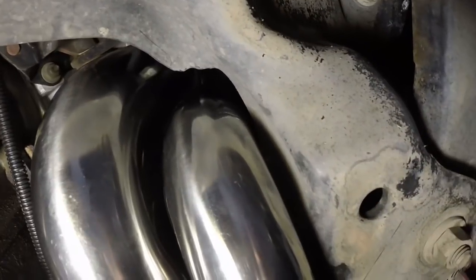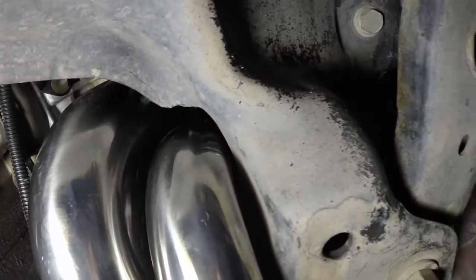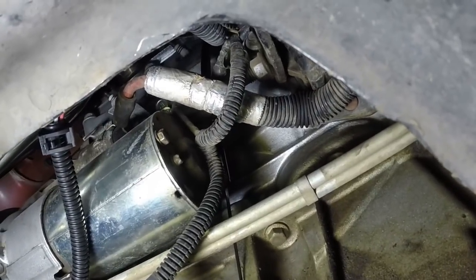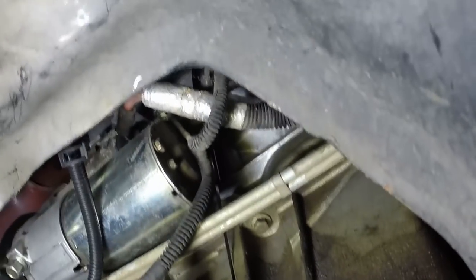I did have to take quite a bit off, but it's not rubbing anymore. Like I said, it's not rubbing in any other spots. The next thing I did was I dropped the dipstick tube back in. You can see the fill check right there, right behind the starter, get it back into place, and everything else I'm gonna just have as a time lapse.